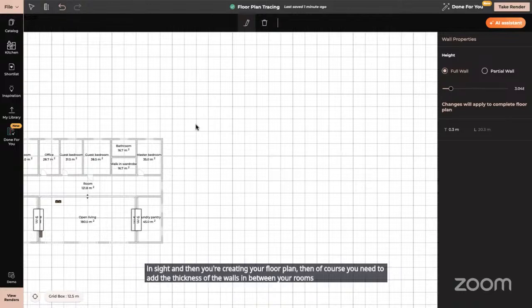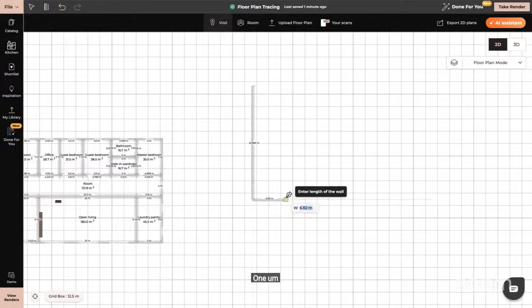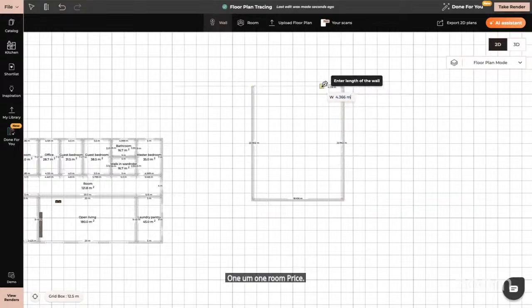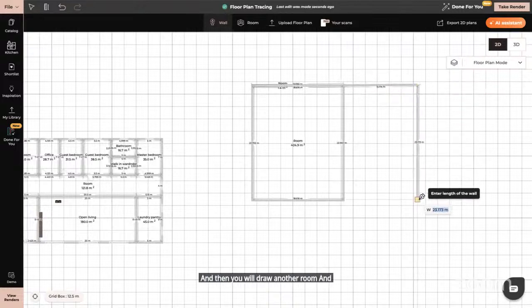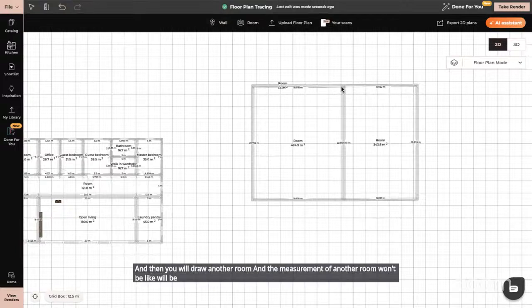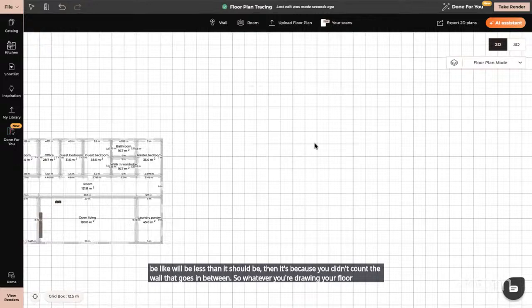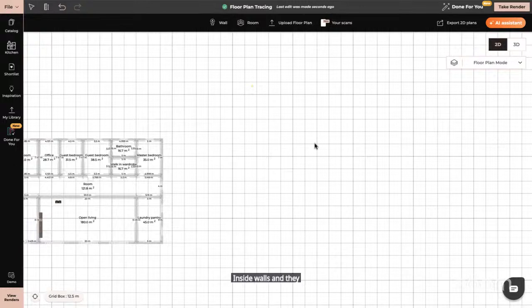For example, if you draw one room, and then you draw another room, and the measurement of the other room is less than it should be, it's because you didn't count the wall that goes in between. So whenever you're drawing your floor plan, take into consideration that you're putting in inside walls, and they also have some kind of thickness.